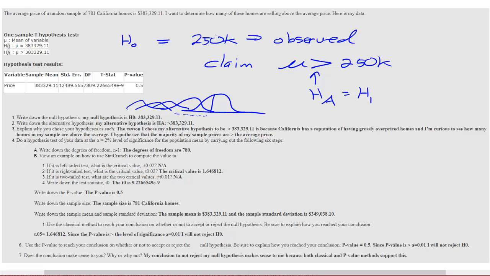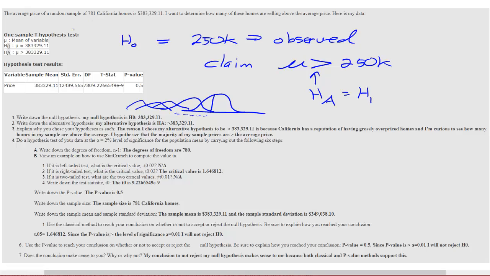Now that you have your guess, you would go out and grab data. You'd get a random sample of data. It would depend on whether your guess of 250 or bigger was the average of houses in your state, in your county, or in the entire United States. If you were just worried about your state, you get a random sample of housing prices in your state. If it was just your county, you'd get a random sample of housing prices in your county. If it was nationwide, you'd get a random sample of houses nationwide. Whatever it is, you would get the proper data.